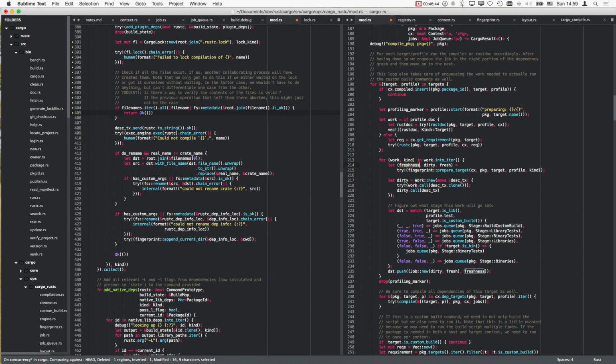So here, dirty, fresh. Yeah, if it's fresh, it doesn't run the compilation. Otherwise, it does. So we have to figure out a way to prevent the compilation from being done. And we might actually want to check the destination.